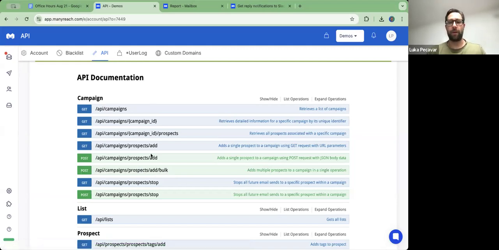One thing to note about the API is that this is version 1. We are actively working on version 2 that we expect to be ready in September. It's going to have a lot more endpoints, a lot more features that you'll be able to do over the API, and it will have a much better way to integrate with all the LLMs and AI tools available. So a lot of things are coming in the API area that I'm really looking forward to.